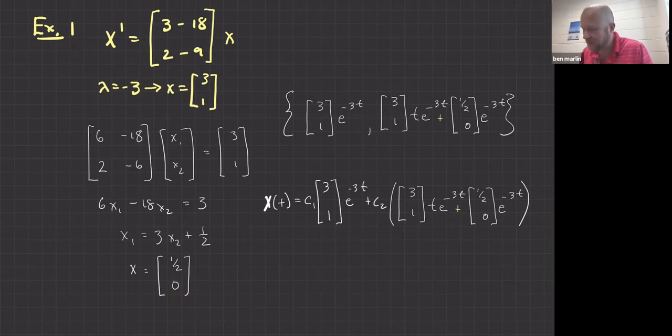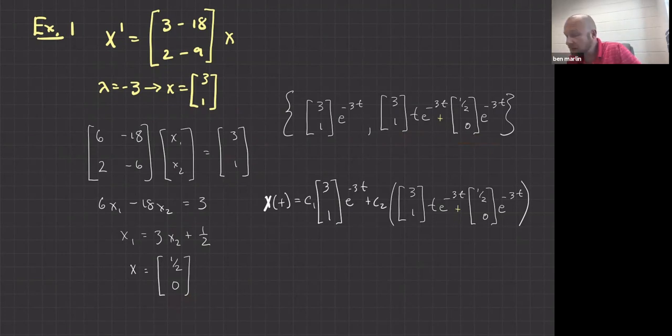Oh, gosh, sorry. Well, in any case, our first setup here gave us our first solution. It's just the eigenvector multiplied by e to the eigenvalue t. Now, the next one is complicated. It's kind of a pain, actually. So you're going to construct more of these by taking the eigenvector, and then saying t e to the minus lambda t. And then you'll add onto it this generalized eigenvector that you got times the e to the lambda t.